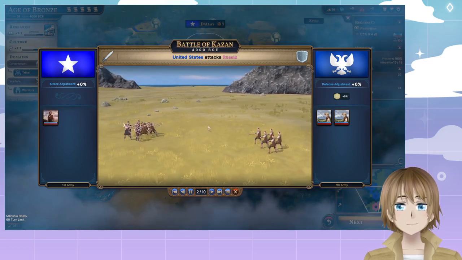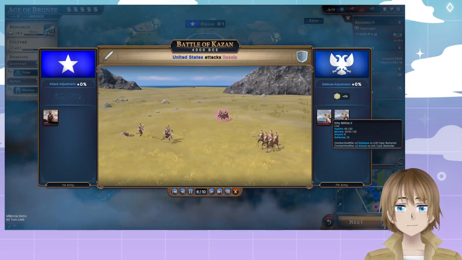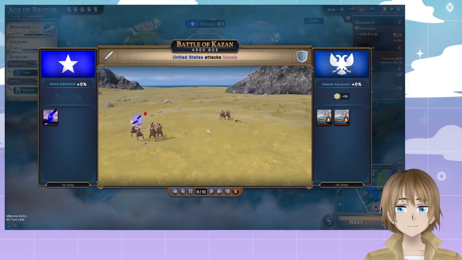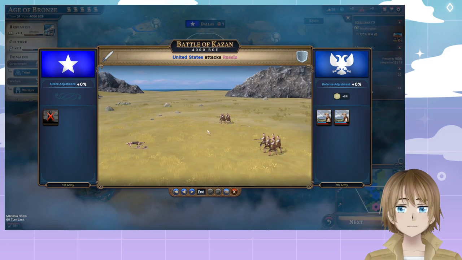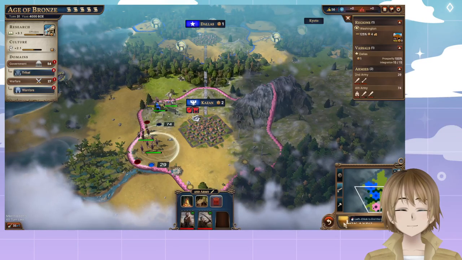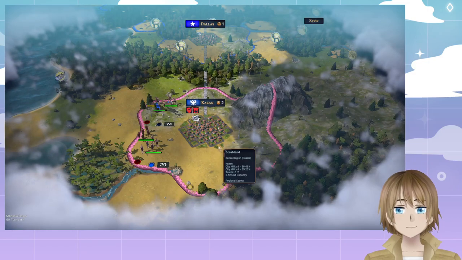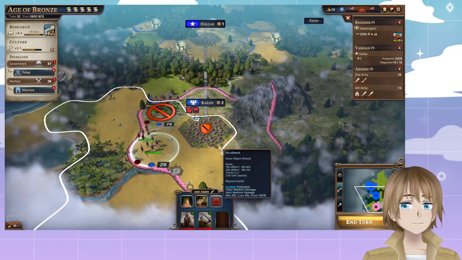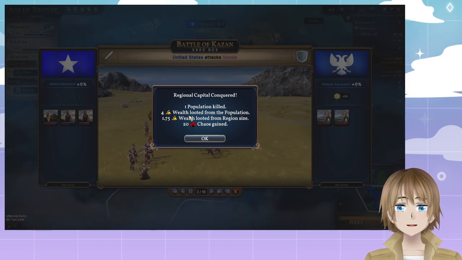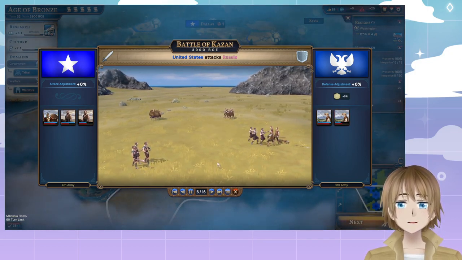Let's see how this goes. It's looking bad. Dang, he died. All right. That was me. Don't worry. Okay, I think we want to, let's go ahead and attack you. Regional capital conquered. Heck yeah. I killed a guy and took all their money and got some chaos. But at what cost? It doesn't matter.